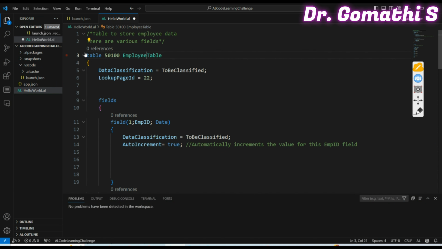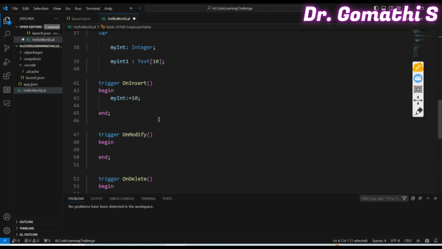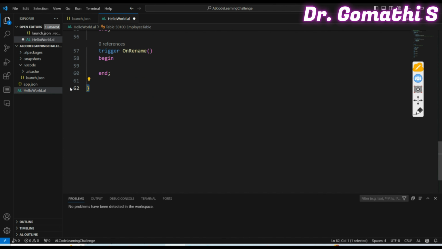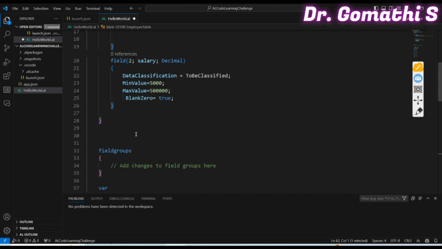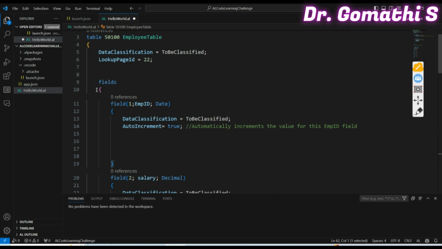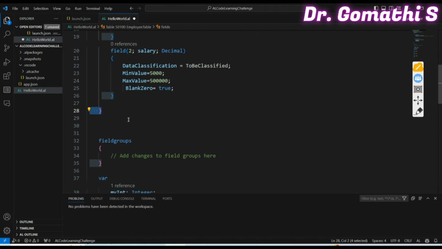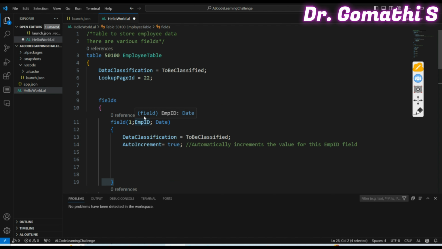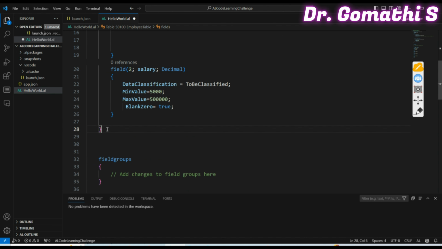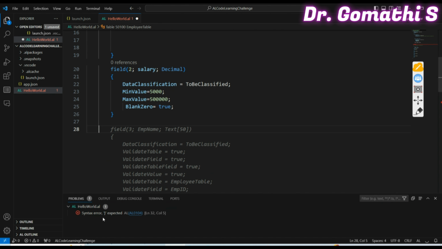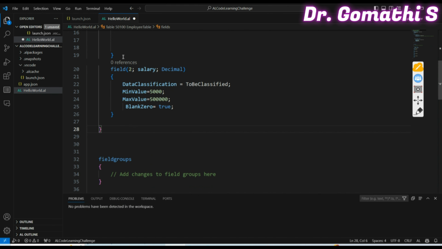Here you can see after the table it opens a curly brace, like this is a block. That opened curly brace is closed here. This is a complete table block. And here your field block is opened and here it is closed. So all these are block based coding. If you delete any one of the curly braces, it will throw you an error. This is also a syntax. Here it is showing expected curly brace. Sometimes we call it a flower bracket, curly brace, whatever.